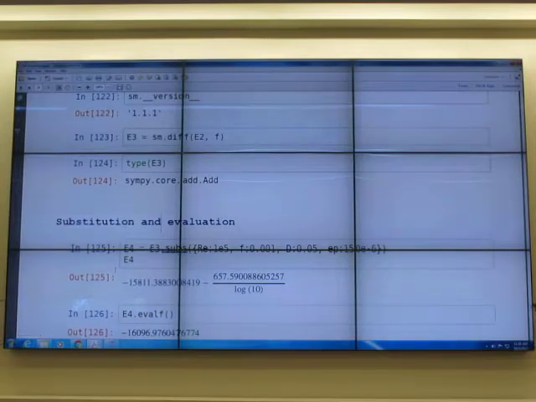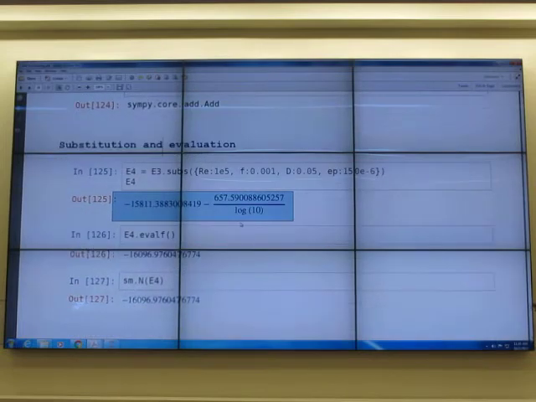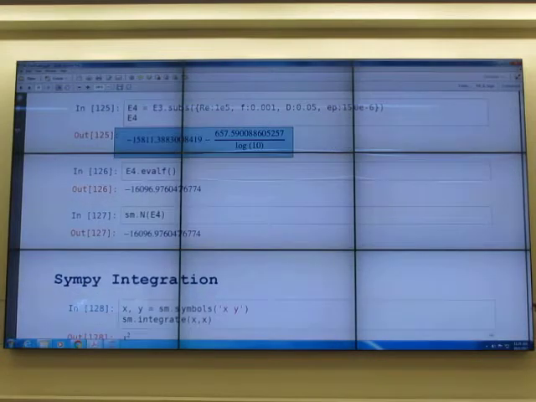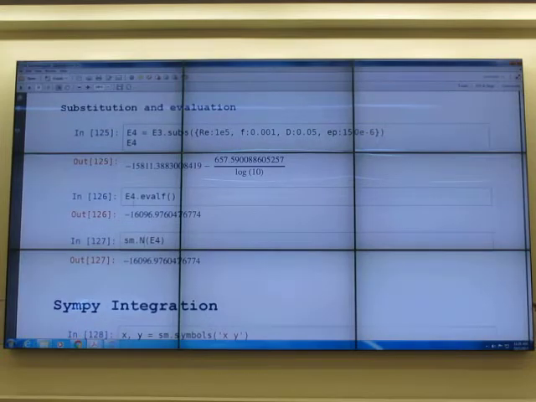And when I evaluate it, it still doesn't tell me the actual thing, okay? It doesn't tell me one number, it tells me this, minus something over something. If you want just one number, you can do .evalf, or maybe .n, to get the numerical value. So if you have a simple expression and you want to simplify further and get the numerical value, you can do .evalf or .n.